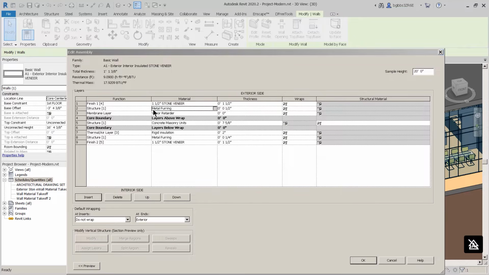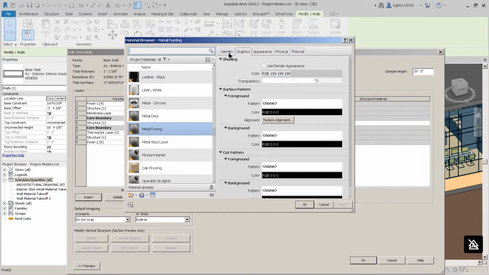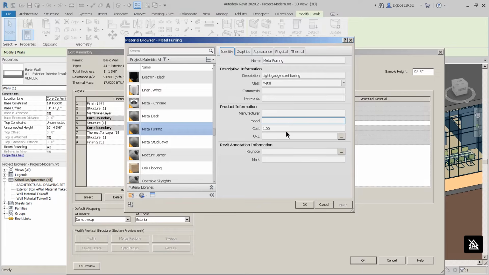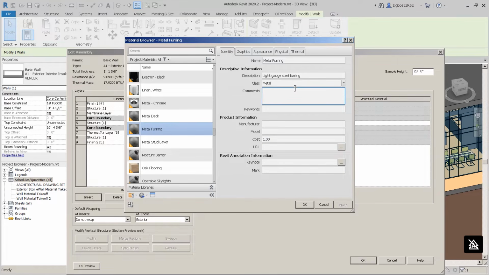So we click into metal furring, and from my research, I found a price of about $1. Now be mindful that if you want to include the construction costs and the material costs and the contingency, that you'll have to make a note of what you're putting into that price. So I will estimate that this is for my material only. So the construction costs will have to be calculated later.